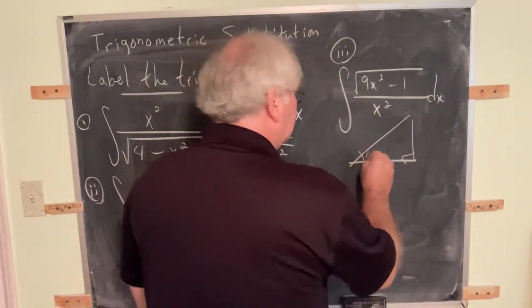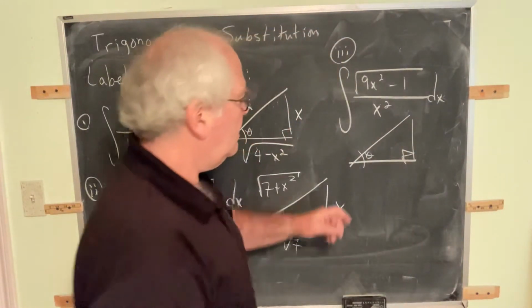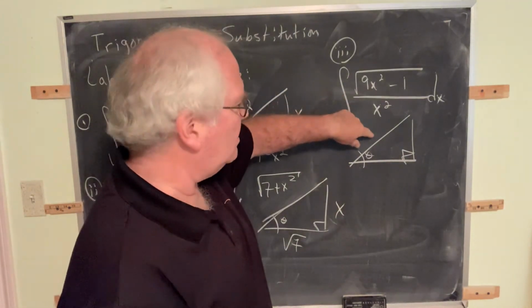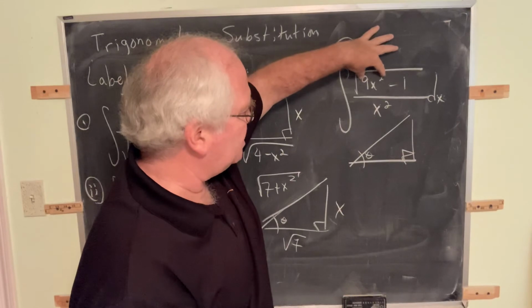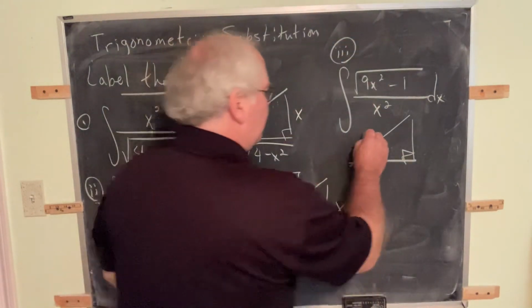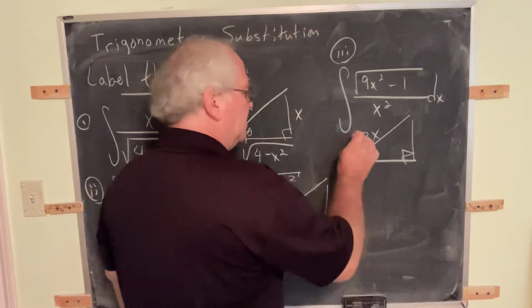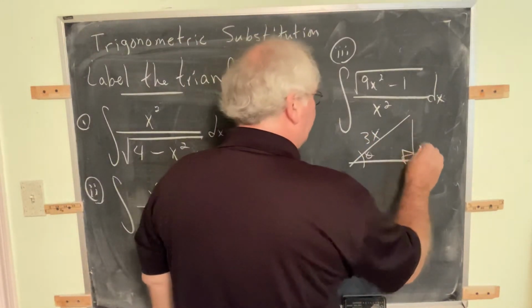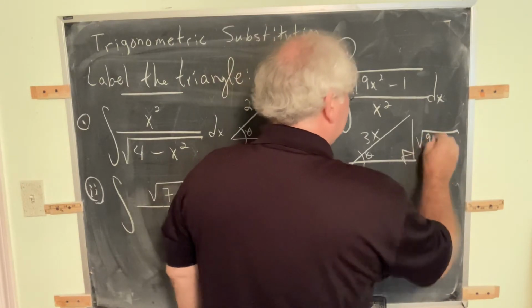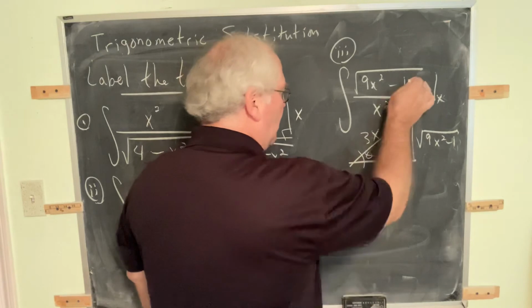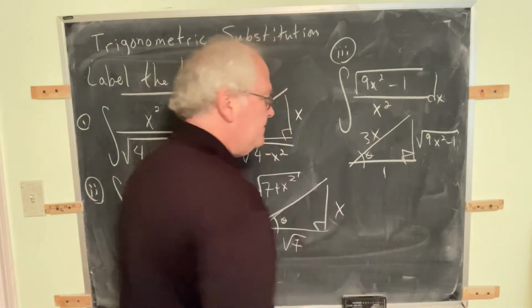In this case, we have subtraction, so the hypotenuse is not the radical. If it's subtraction, the hypotenuse is what is getting squared here. What's getting squared here is the 3x. Notice the variable is already spoken for, but we want as much variable as possible, so that means this needs to be the radical. And then whatever is left over, the square root of 1 is 1.